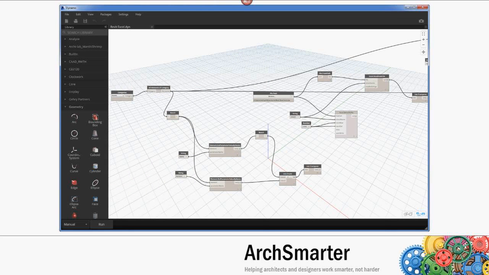Dynamo is kind of the new kid on the block. It's a visual programming environment. It's an open source project that Autodesk has run, and it's available as a free download from dynamobim.org. The way it works is that you connect code blocks called nodes to visually construct your program, or graph as it's called in Dynamo. It's very similar to Grasshopper, which was developed for Rhino software. So Dynamo is kind of the kid brother of Grasshopper.